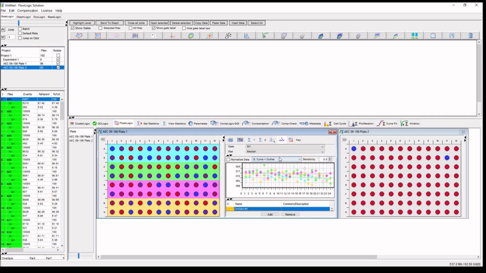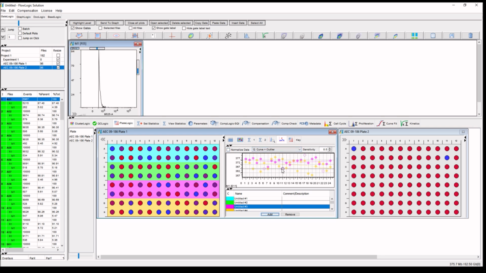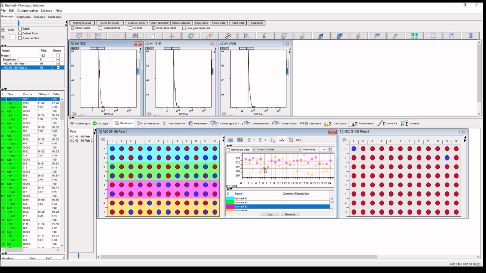So we close this. These are all the groups. If you want to visualize one by one, you can remove groups. So now this is group 4. We add group 3. You can see that group 3 has an outlier. If you double click, it takes your outlier to the screen. So in this way you can see the difference. You can normalize the data between the two and see if the data is different.